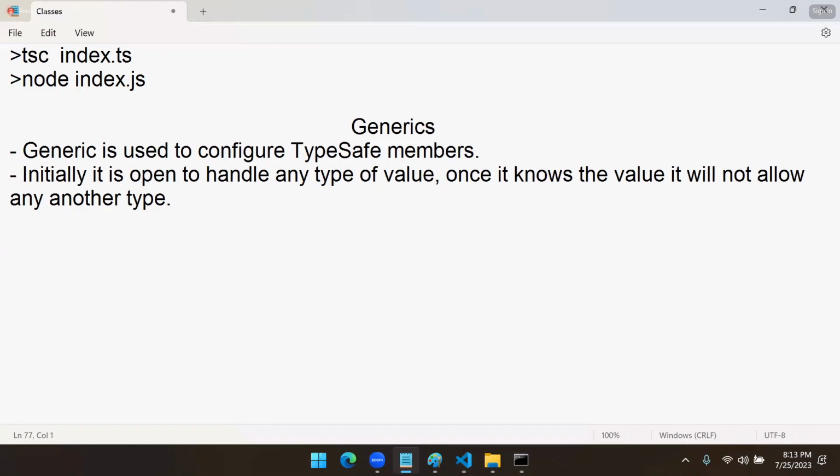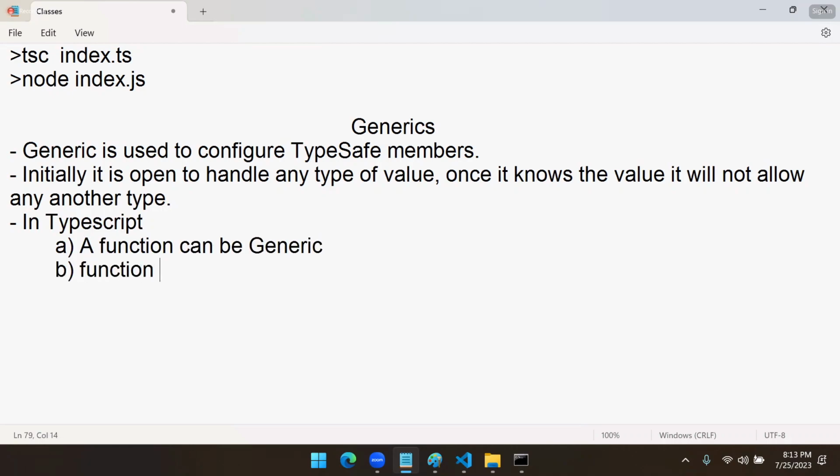And importantly, you can use generics for many things. In TypeScript, a function can be generic.